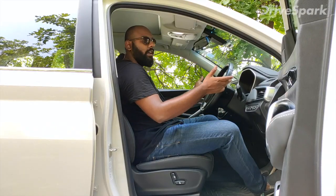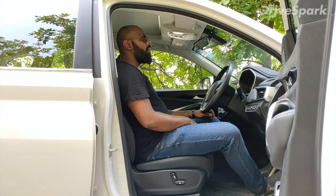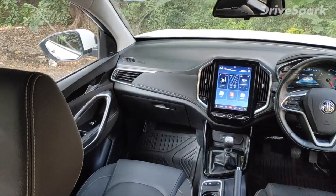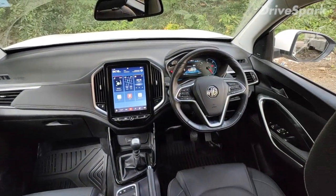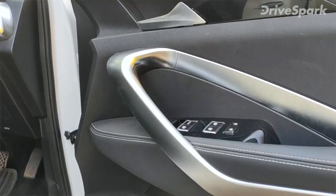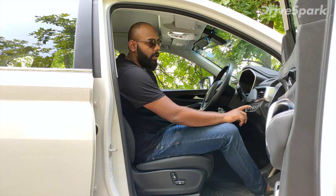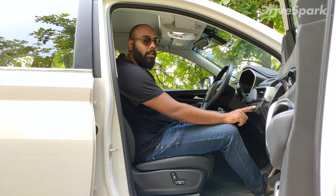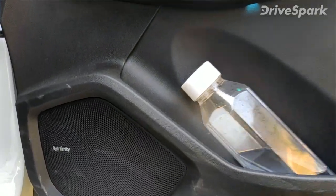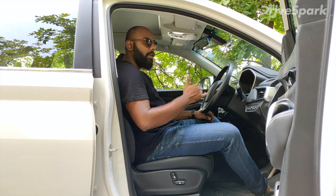So yeah guys, now we are at the driving seat of the Hector, and the very first thing while entering, you'll notice that this is a really spacious cabin. It has a lot of room, and it's a very well built cabin. The fit and finish quality of things is really amazing. You get the window controls on the door. You get the ORVM controls over here for the brightness around. You get the tail release button over here. You also get bottle holders and cup holders. You get an infinity sound system that is really mesmerizing and really awesome.